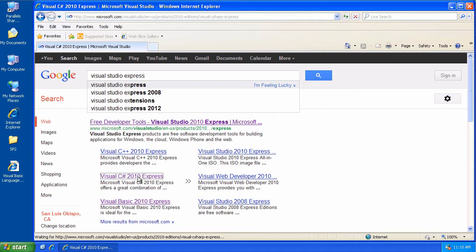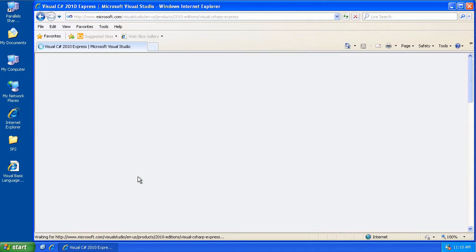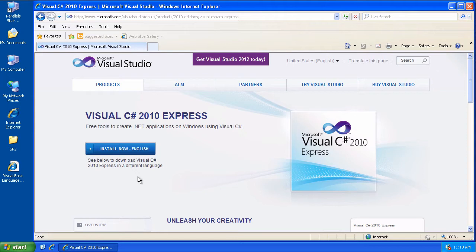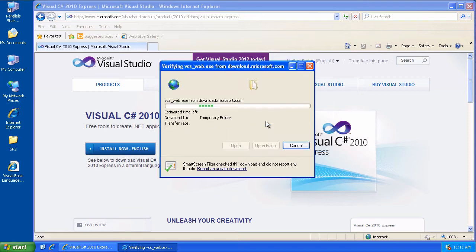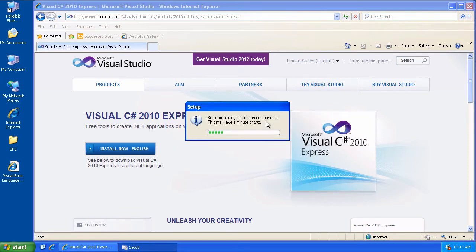We're going to click on that, and momentarily we will be at Microsoft's download page. Nothing could be simpler. There is a big blue Install Now button. We're going to click that, and momentarily click Run and Run. What this is doing is actually downloading a small program that's going to do the actual install. So this very first install is pretty quick. It's just going to take about a minute, and I'm going to stick with it here just so that we can see that happen. And this thing is going to do the hard work for us. So let's give it a minute here.